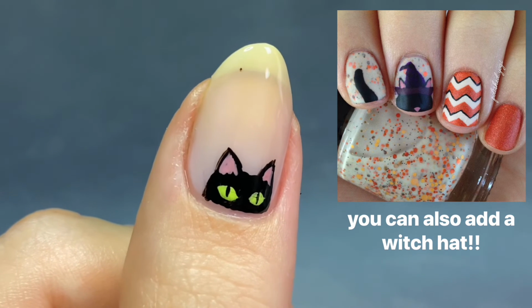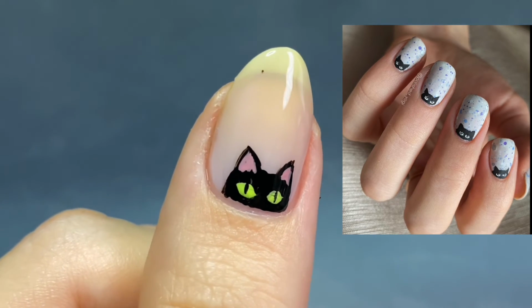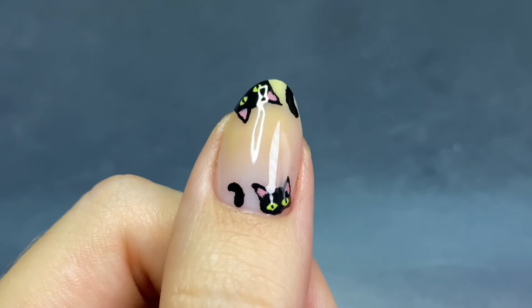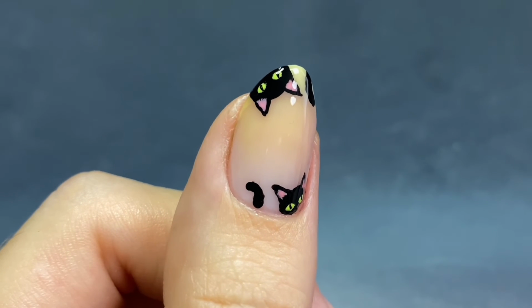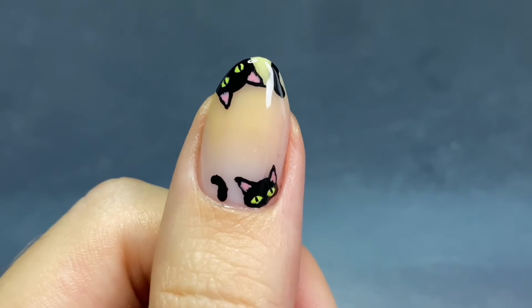I love this design so much. I remember doing it so often years ago, especially. It's just such a cute one. Here's a slightly altered version of it where I have two kitties and added some tails, and I think that elevates the design so much.